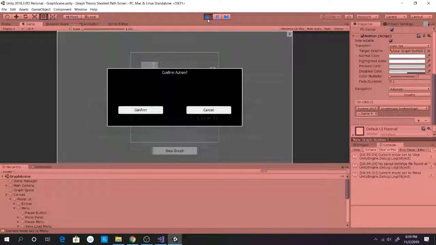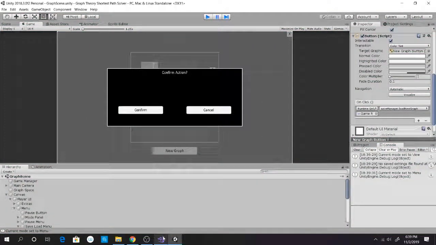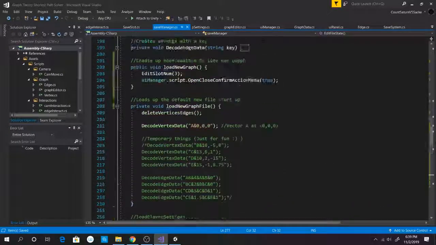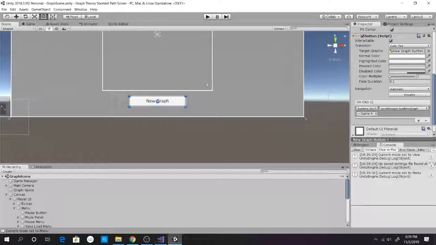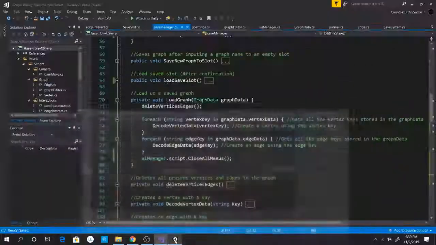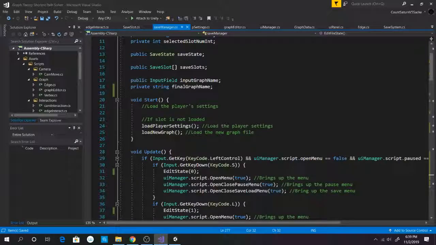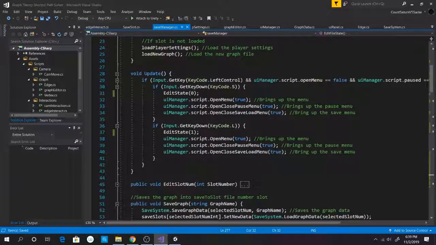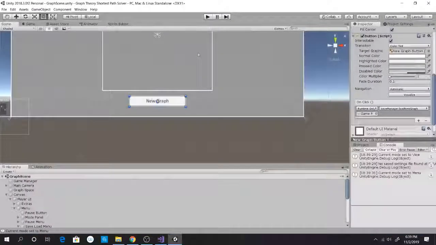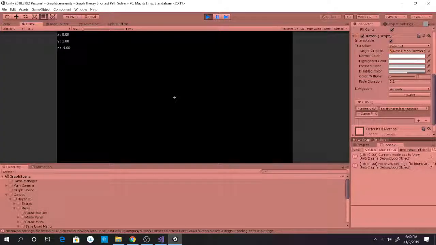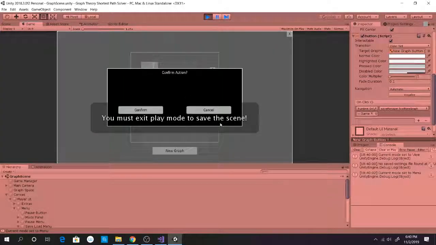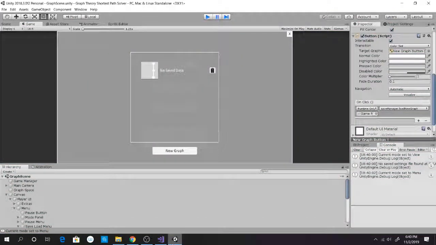Whoa, wait a second, what? How did it bring up the confirm action? What? It brought up the confirm action. That's not what I wanted it to do. If we, why is it bringing up the confirm action? That's not what it should be doing.